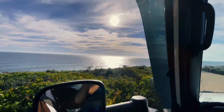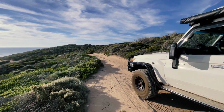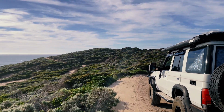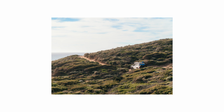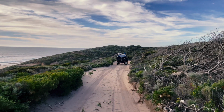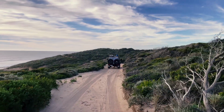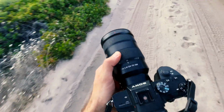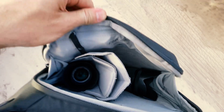So after we got all this organized, we started with some establishing shots with the car arriving to really open up that story. So just getting some establishing shots now. If I haven't already said, I'm shooting with my 55, my 35, and my 24-70. This is pretty much the one that's doing most of the work today because it's the most versatile. And I've got it all in a Peak Design satchel.